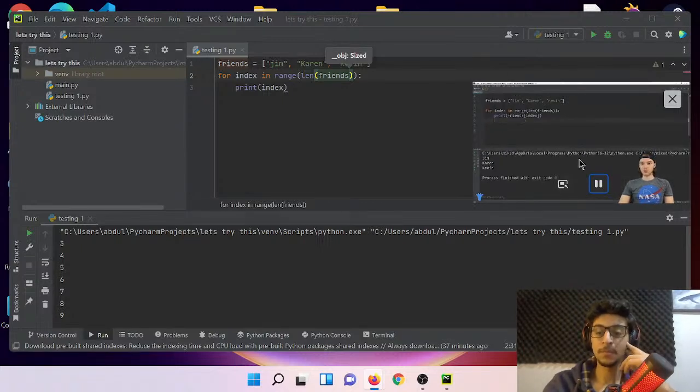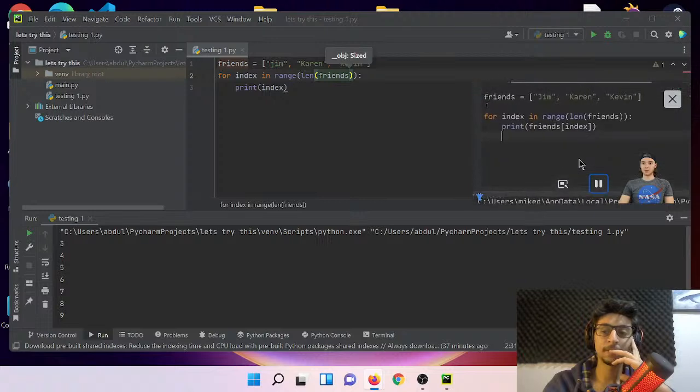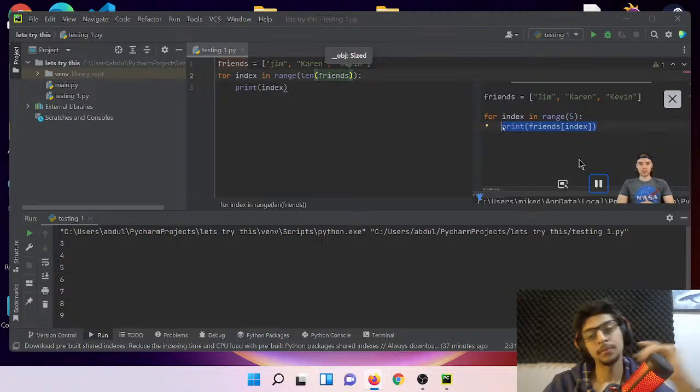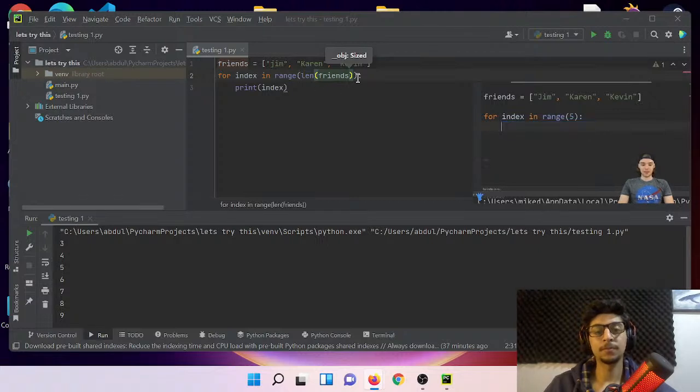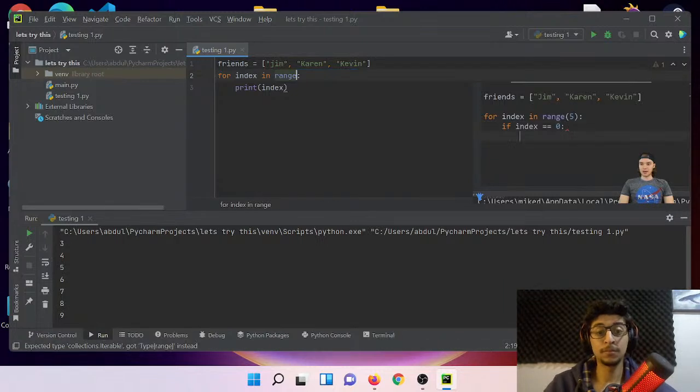And I also want to show you guys one more example just while we're here. So why don't we go ahead and print out a range up to 5? This will just be a simple program. You can use all sorts of logic inside of these for loops. So let's say that I wanted to do something special on the first iteration of the loop. So I could say if index is equal to 0, and if the index is 0, then we know it's the first iteration of the loop.